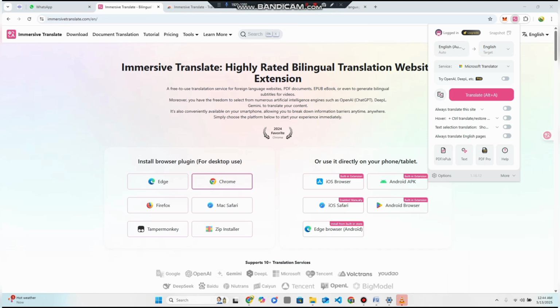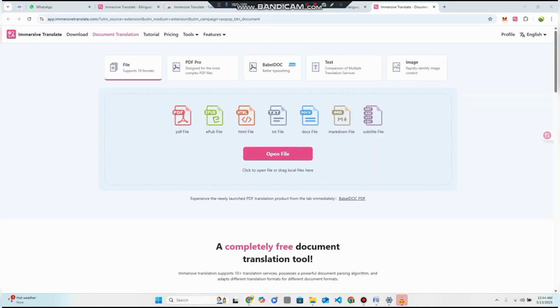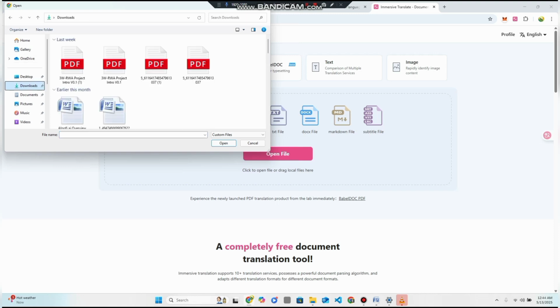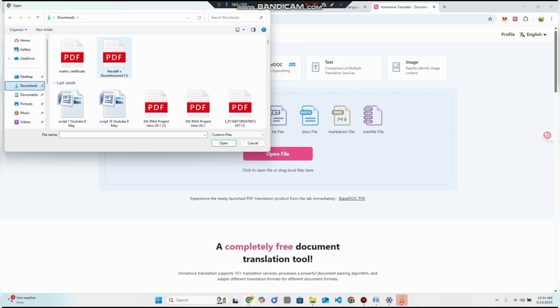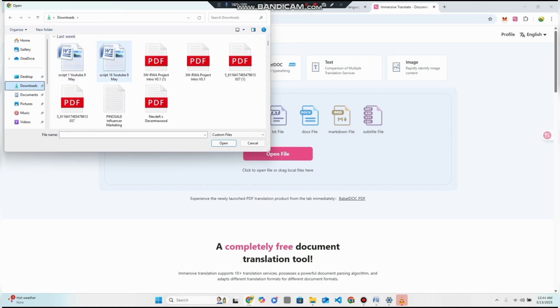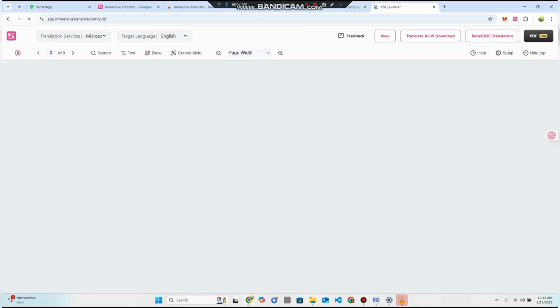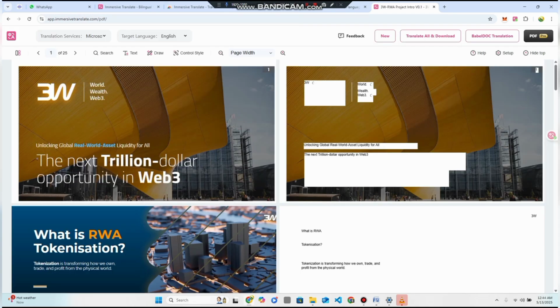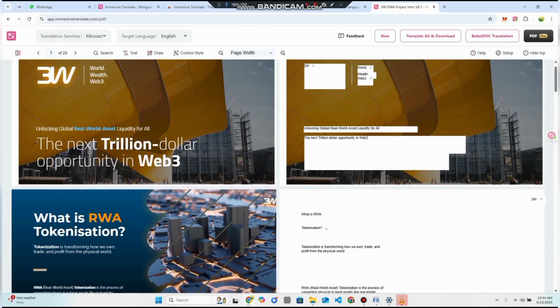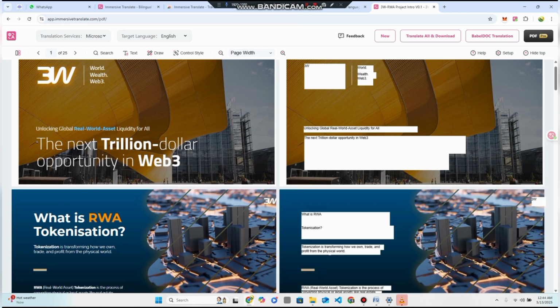Guys, if you have a PDF that you want to upload, then there is also a PDF option. We have to click on it. On this interface you can upload the PDF. So we click on it and there is my PDF. You can check as we open it. Once it is uploaded, we can go for the next step, its translation. Here is the English language and we want another language, so the target language should be Korean. So let's do it.